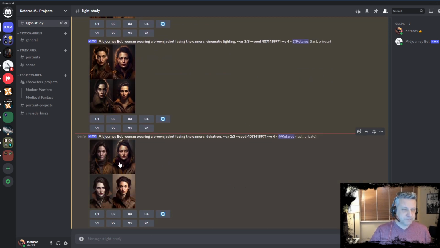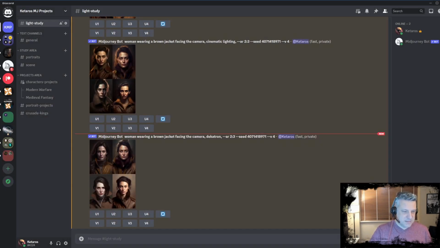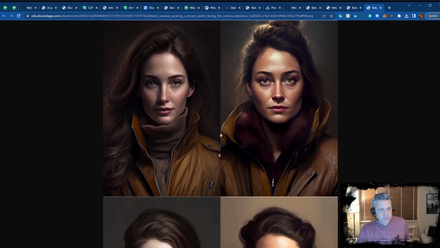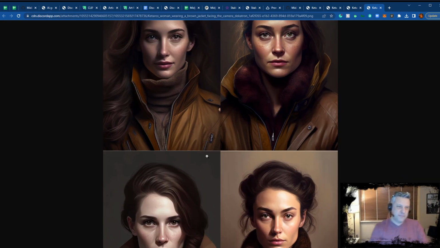So let me open here to show you guys how soft this light is. It's a very soft light. Oops, I put the open. So that's the Decathlon light. As you see, it's a very soft light. Look, this model here shows exactly what a Decathlon light is. It's not changing the color of the skin. You see, we have four different colors of skin here. So that's the Decathlon light.